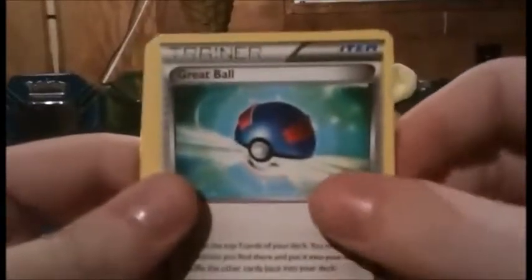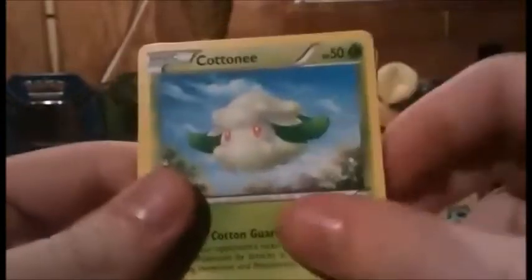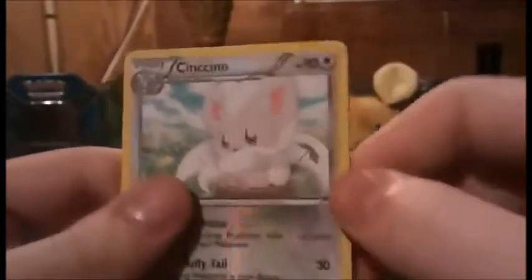We have a Max Potion. Sorry, focus. Great Ball. A Gothorita. A Cottonee. A Basculin. A Patrat. A Ferroseed. A Ducklet. A Cinccino. A Reverse Holo. And a Thundurus. Full art, too. That's awesome. I did not expect that. That's awesome. This full art Thundurus.